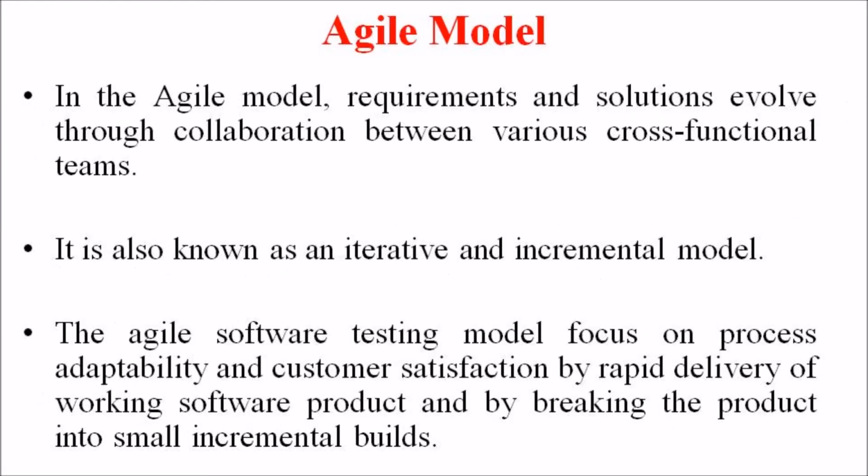In the Agile model, the requirements and solutions evolve through a collaboration between various cross-functioning teams. It is also known as the iterative or incremental model. Agile software testing focuses on process adaptability and customer satisfaction by rapid delivery of the working software product and by breaking the product into small incremental building procedures.